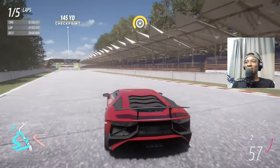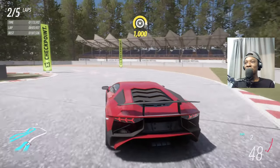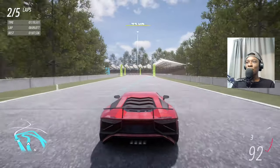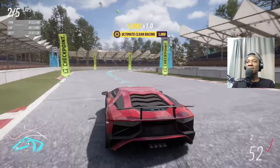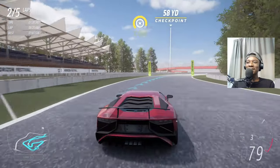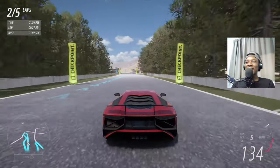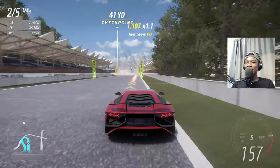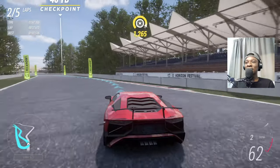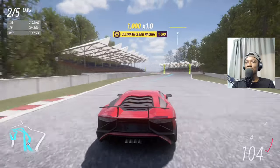How much time did we get? 1:07. Okay, it's better than the Aventador's first run. So I think we can shave off more time, because the Aventador got 1:08 and this was 1 second faster. All that weight reduction just to shave off 1 second. But I think a second is a big improvement around the track. So yeah, it is faster with more aerodynamics. Maybe the Aventador is faster on the straights, not around the corners. This one is faster around the corners, so I think we should be good.